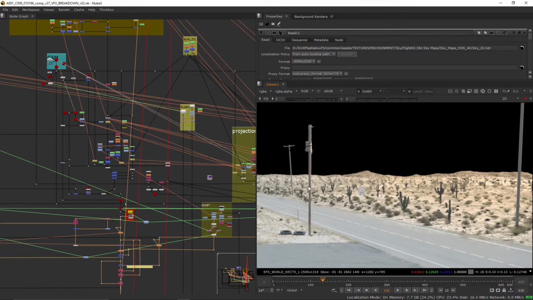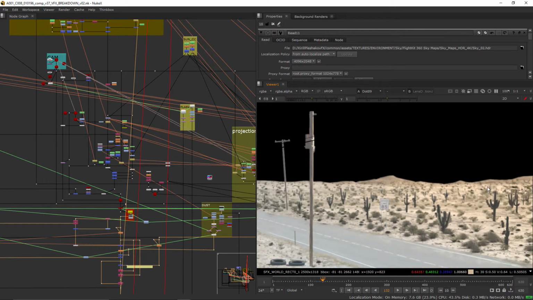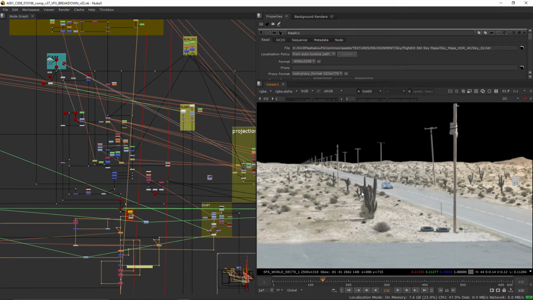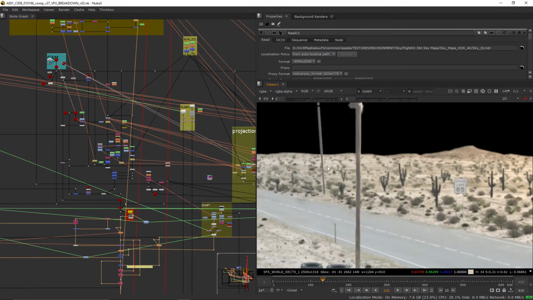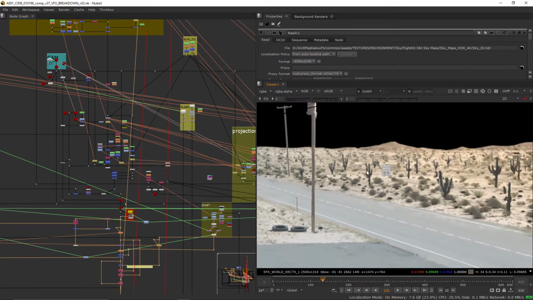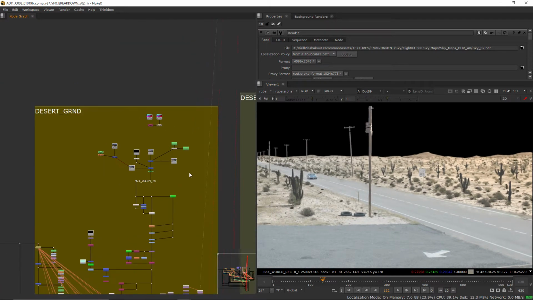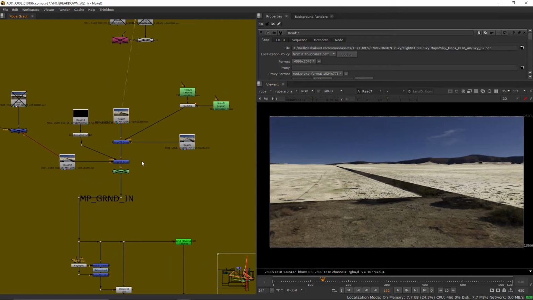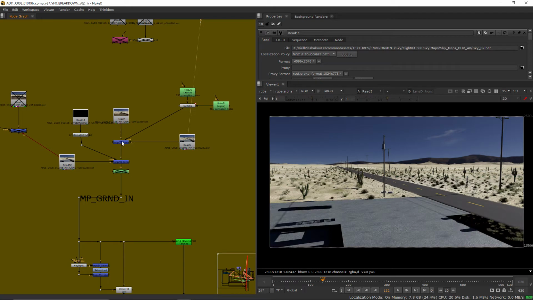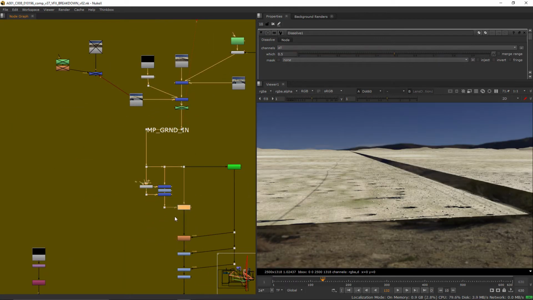And the farther we go, the fewer cacti are being cloned, because cacti can only be mapped on their geometry, which makes them a lot heavier than the grass that in far distance can be just projected on the ground. So I'll show you everything that was done here. So this is the render of the ground. The ground and objects were kind of separately rendered. So let's go down the stream here.